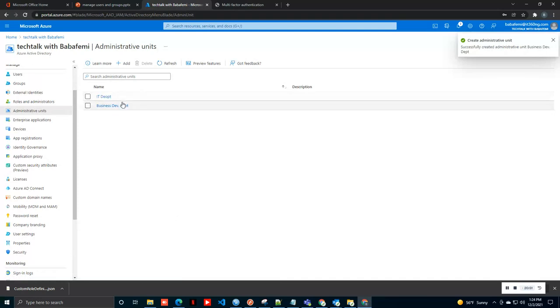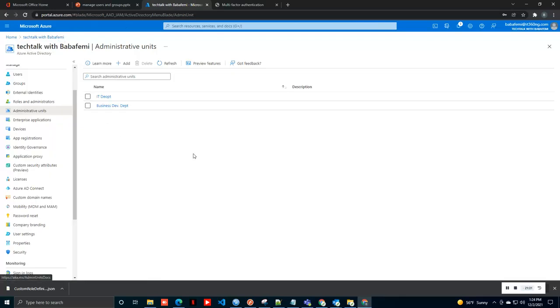So this is different. If I assign a role on this one to a user, the user will not be able to manage this one under here. So it is a different unit. It's just like you are creating units under your organization. So that's that about administrative units. You can always look at this feature instead of creating multiple Azure AD tenants. You just create an administrative unit so that you can have different departments.